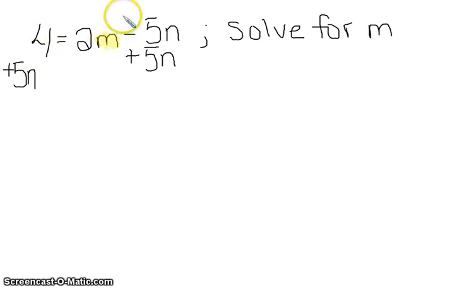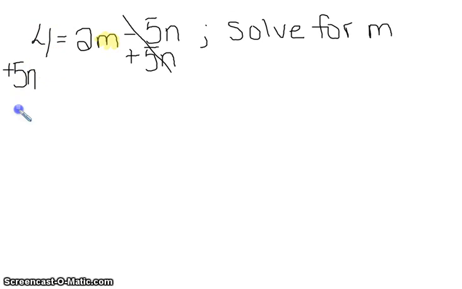So going back over here to the right hand side, negative 5n, positive 5n, that gives me the 0 I need. So on this side of the equal sign, I do have just 2m left over. Now on the left hand side here, I have a positive 5n, and this is understood to be a positive 4. So there are multiple ways that you could write this. You could write 4 plus 5n, or you could take your positive 5n plus 4. Either way, it does not matter.